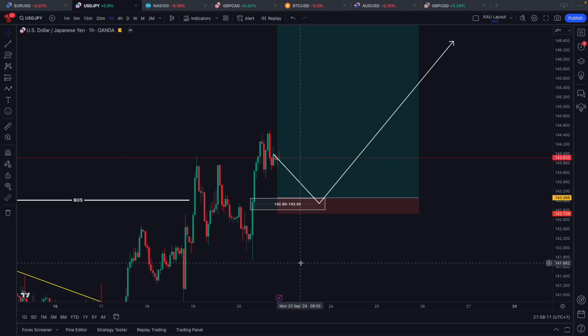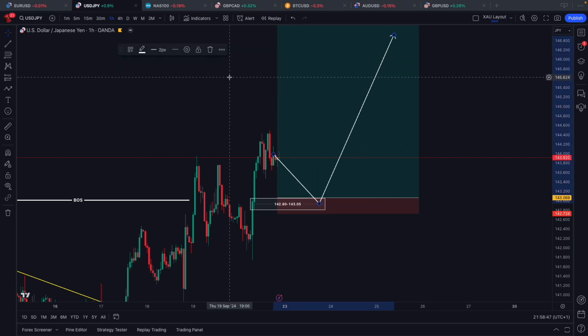Definitely be looking to buy in. It's a bullish market overall. Anyway, we should always be trading with the prevailing trend. On top of that, we have suggestions to say that price is actually trading us now in a bullish way with the break of structure to the upside. So we've had the higher time frame break of structure to the downside, suggesting longer term bearishness to do a deeper correction, but price is currently within a fractal bullish correction, giving us the opportunity to go long in the market. But that's my analysis for the US dollar Japanese yen pair. Probably going to leave it there with the analysis today.